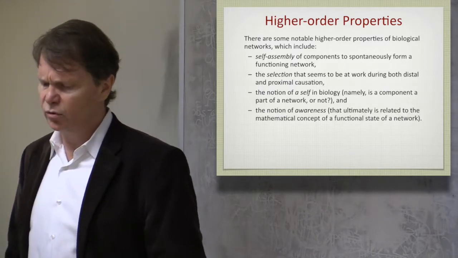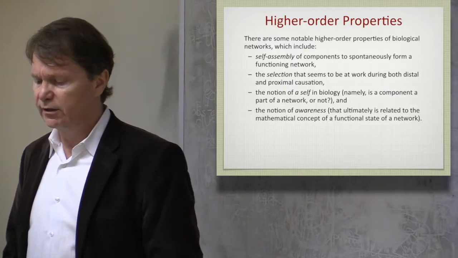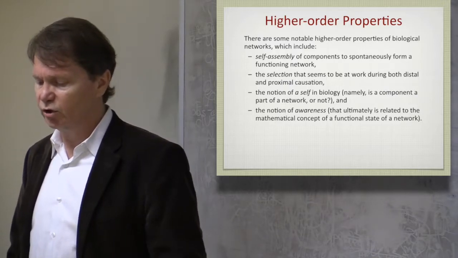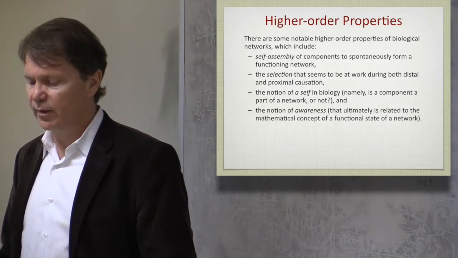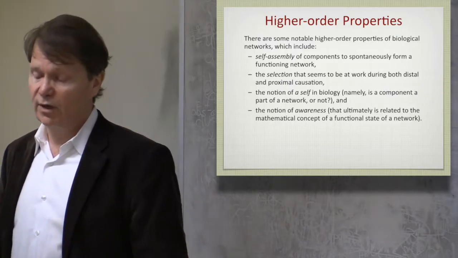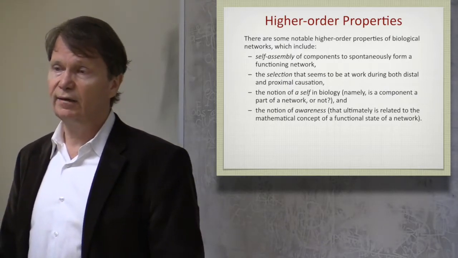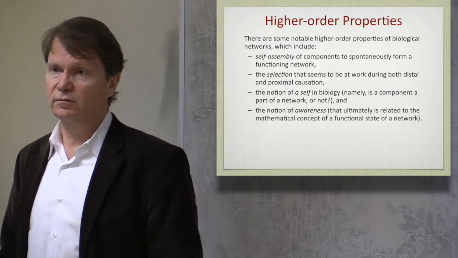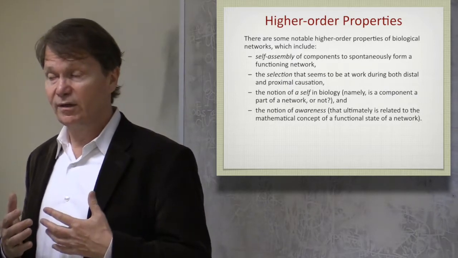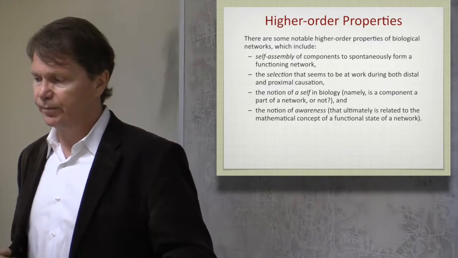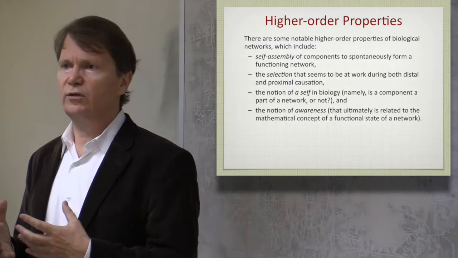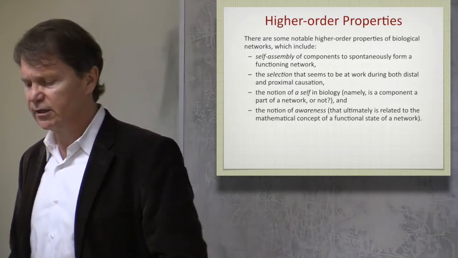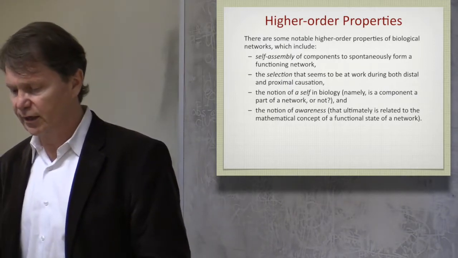And I think there's another notion that's quite important. I think awareness is a fundamental property of genome scale models. Cells are extremely aware of their environment, and they behave accordingly. The functional states that we are trying to calculate for networks really reflect awareness. Because the cells, in this context-specific manner, know where they are, they know what to do, and they do what they need to do. So there's some awareness built into these models in an abstract way.